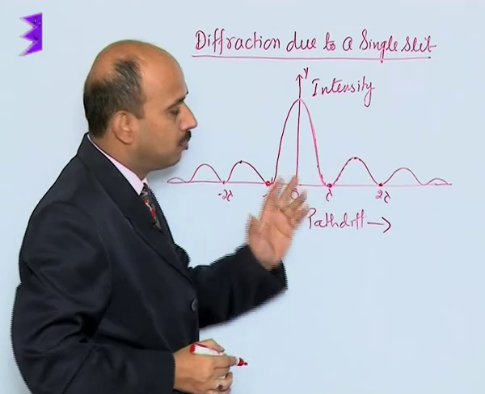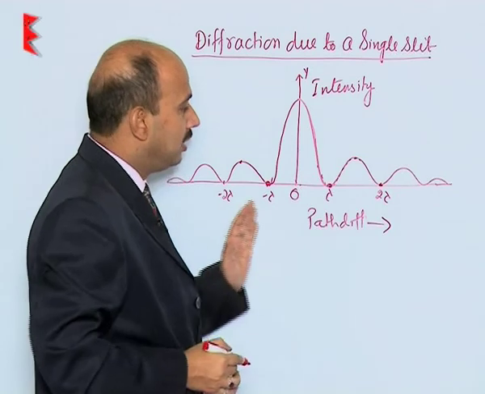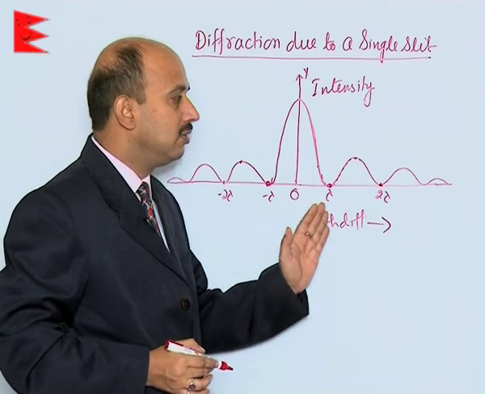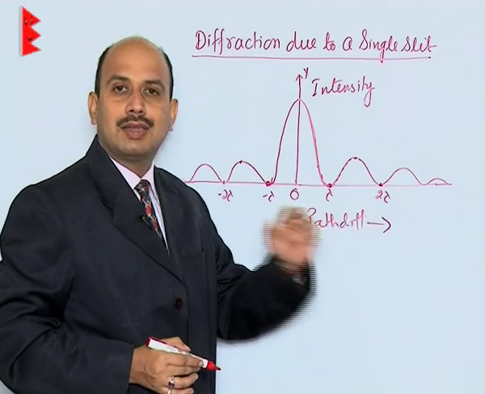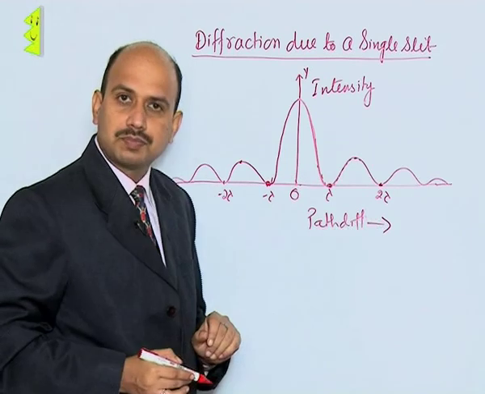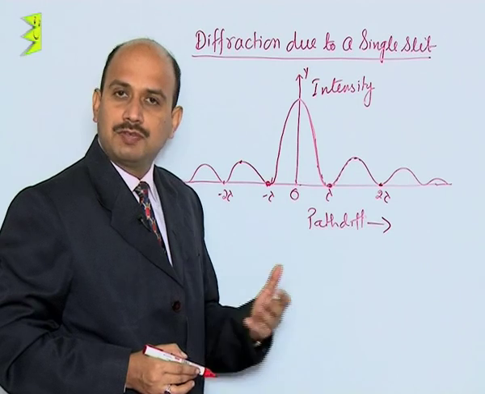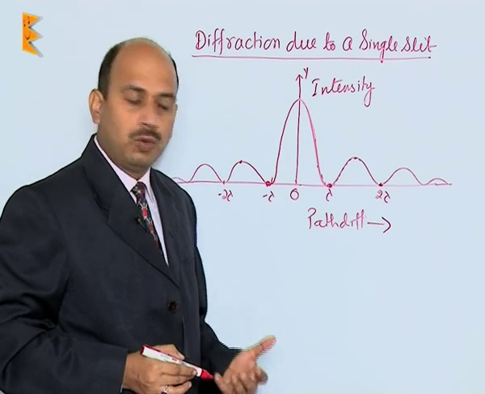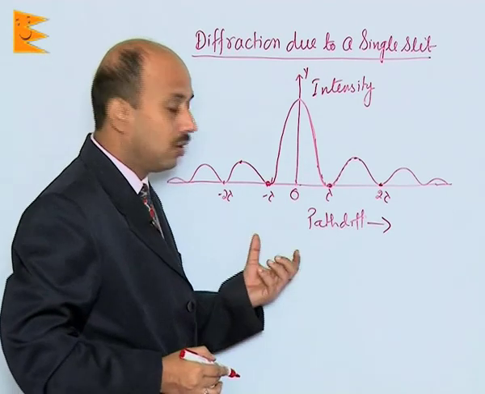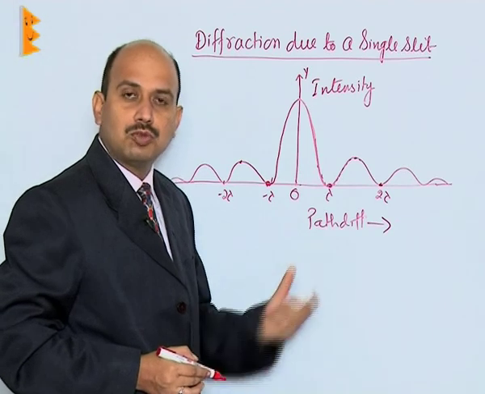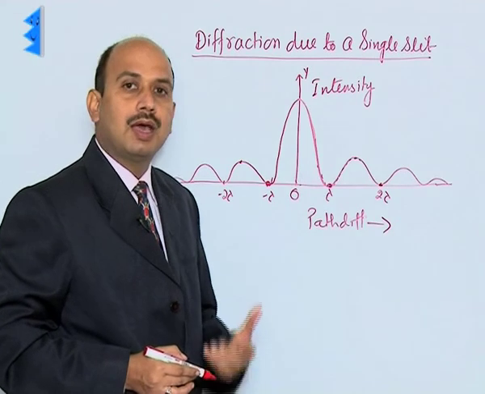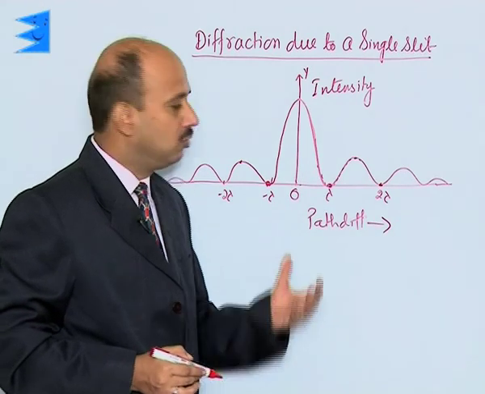If you look at this picture, you will get it. On either side of the central maximum, the intensity of the maxima keeps on decreasing. So, this type of intensity distribution takes place in the diffraction pattern. Now, we will do the width of the central maximum, so the linear width of the central maximum and the angular width of the central maximum. Now, these parts we have to do.